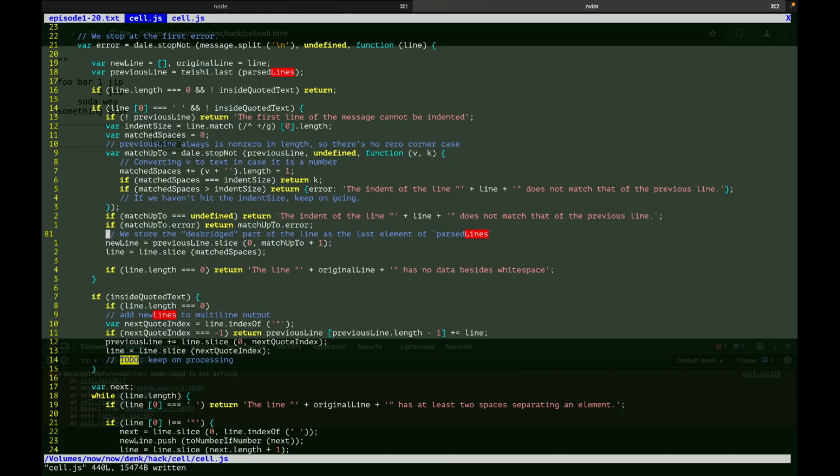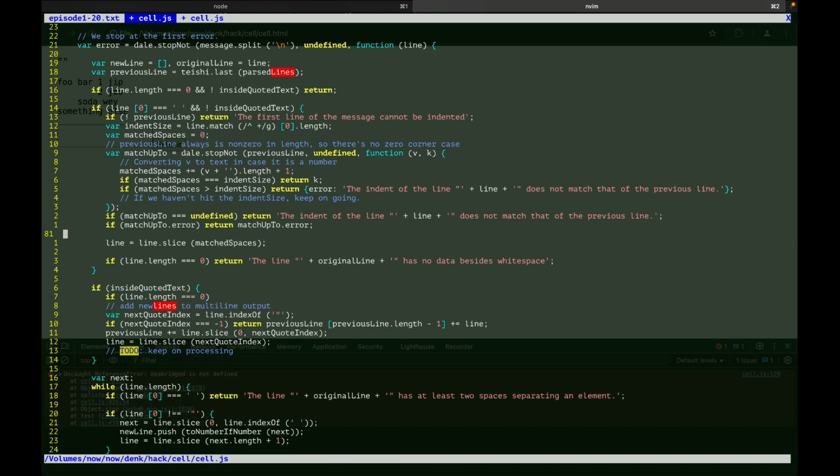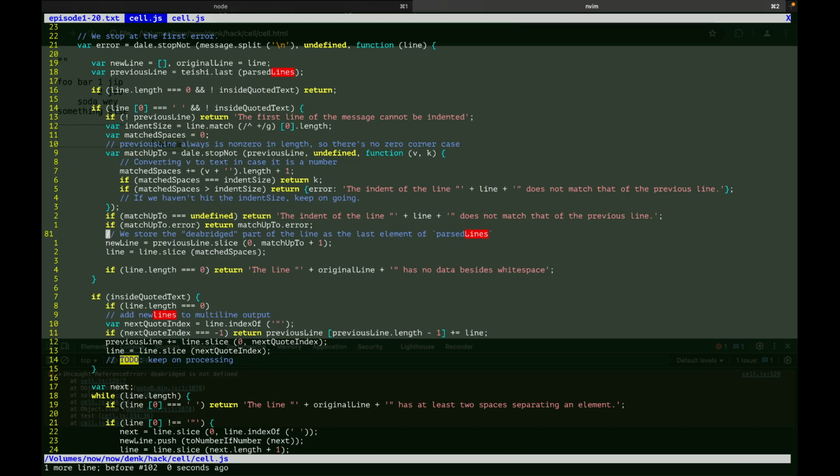And also the previous line is not text, right? Oh yeah, but here I'm doing it by indexes. No, it's fine, it's perfectly fine. Of the line, taking it from the last element of parsed lines. Perfect. Okay, that's it.